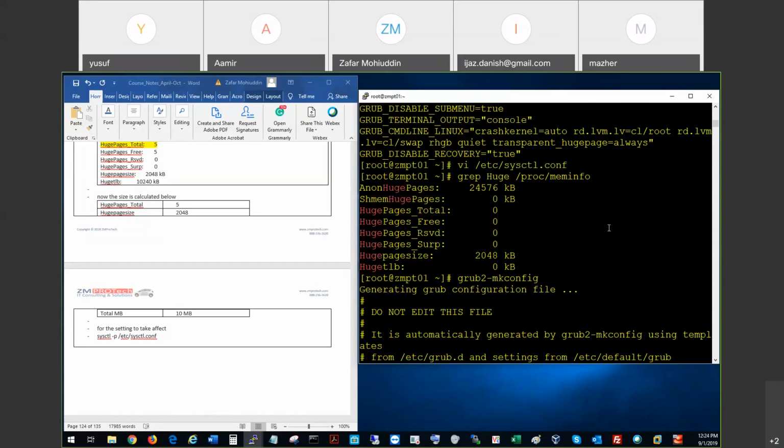I have only AnonHugePages, and then HugePages_Total, Free, Reserved, and Surp. Once you do the changes, I believe it will insert those updates in the system for you. But all systems are different. You can't really compare mine with yours. But in the production environment, they are supposed to be the same.